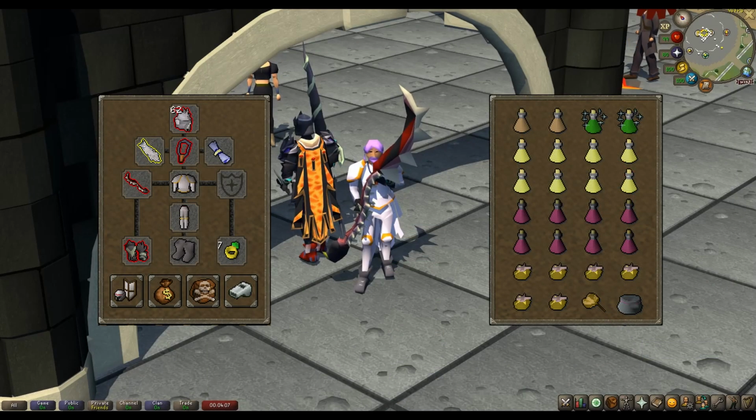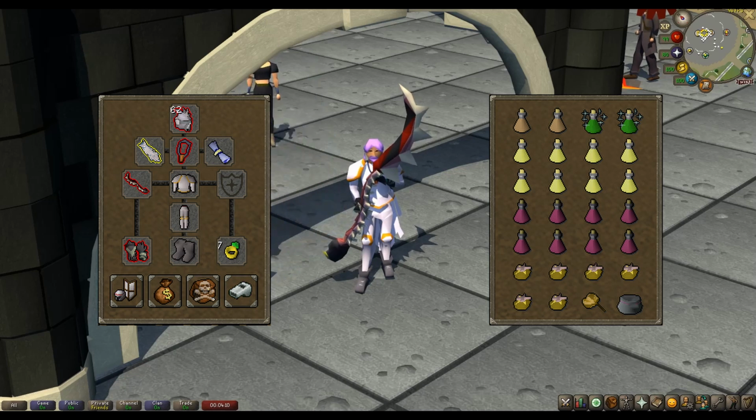Next up is my gear and inventory. I'm using an Abyssal Bludgeon with high crush bonus gear, since Spindel is weak to crush. The Proselyte armor and climbing boots are cheap and give decent prayer and strength bonuses. I only kill Spindel on Slayer tasks, so the Slayer helmet is a must have for me.